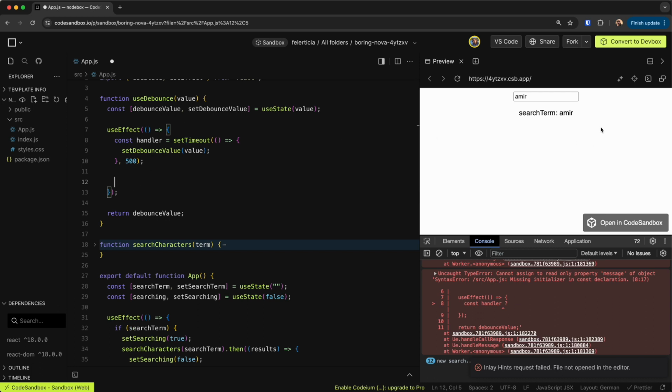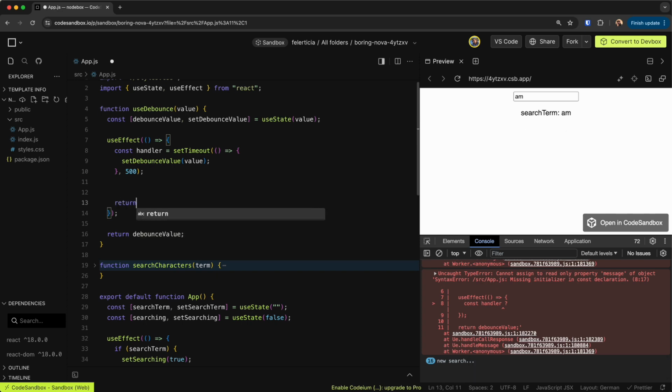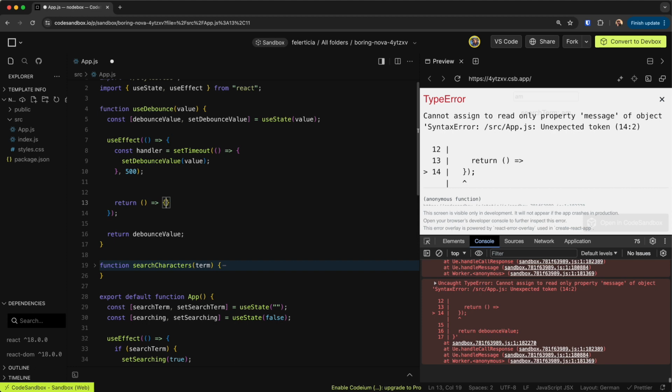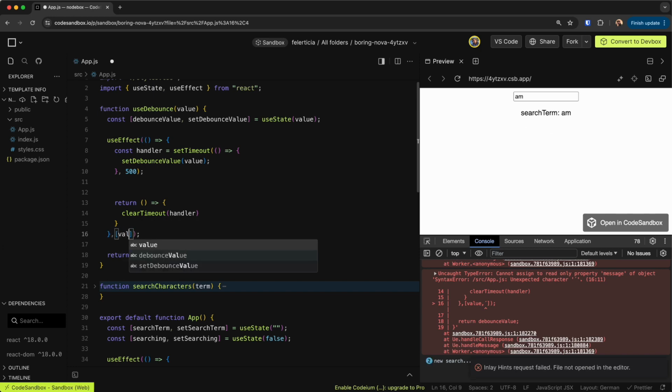So if I type A here, and before this timeout ends I type M, I need to cancel this timeout, so to say. And that happens in the return. So in the return, we would go and clearTimeout handler. This useEffect depends on the value.